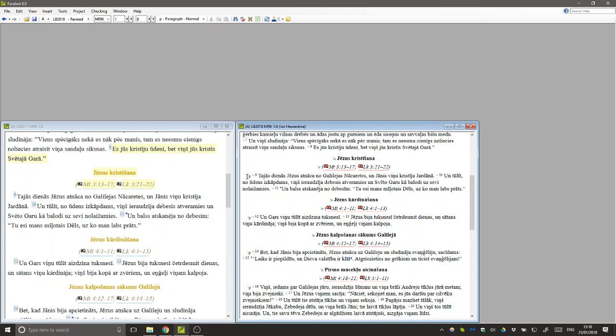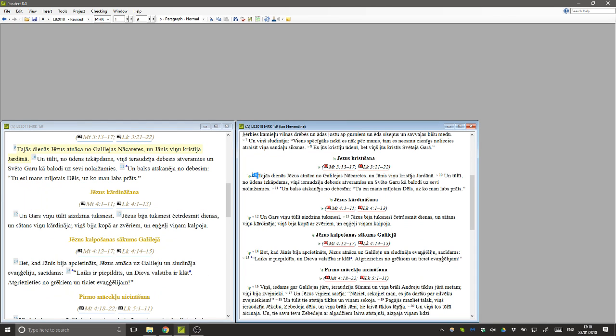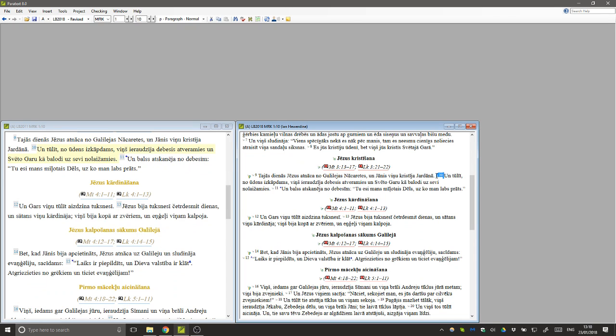Most of them are paragraph level markers, so this one says this is a paragraph, this is a section heading with an S, this is a parallel reference for that section heading. And the \v is a character level marker. So paragraph markers begin a new paragraph, and character level markers exist within a paragraph. So this \v says this is verse 9, this \v says this is verse 10.